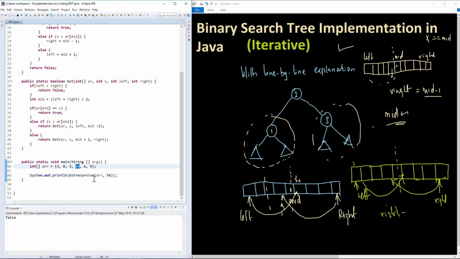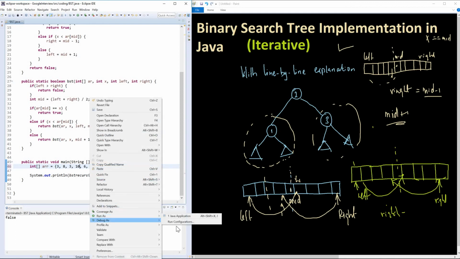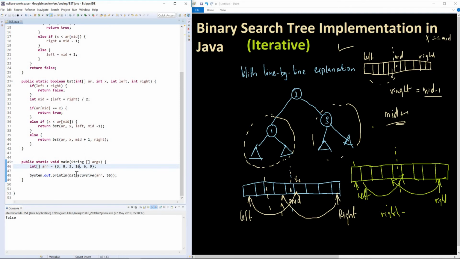So I'm going to change this to 10. In the next lesson, because I've run out of time, I'm going to explain exactly what is happening in this program. It actually comes from the way the binary tree is built. You can see it also says false, and we have 3, 8, 3, 10. So I'm going to stop here. In the next video, I'm going to explain what is actually happening in this place.